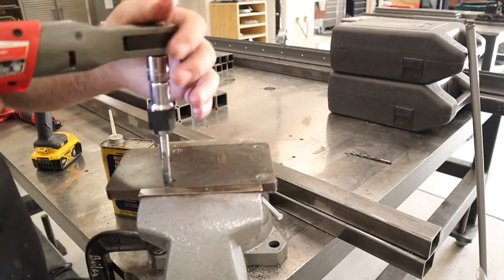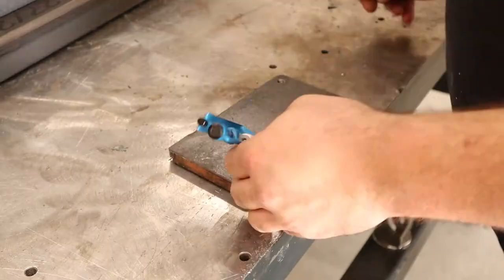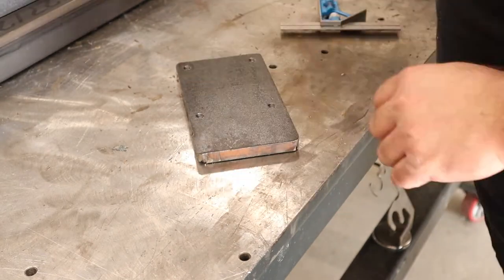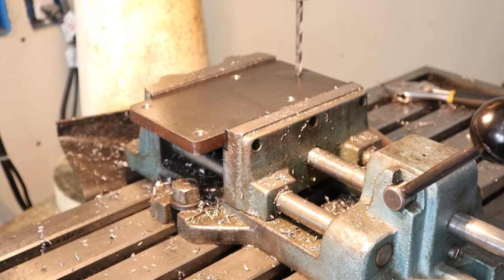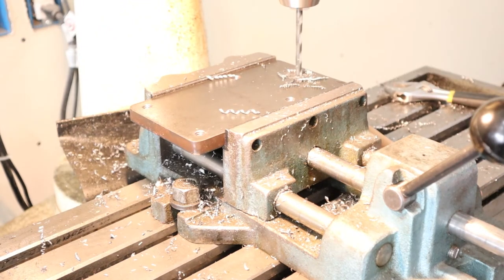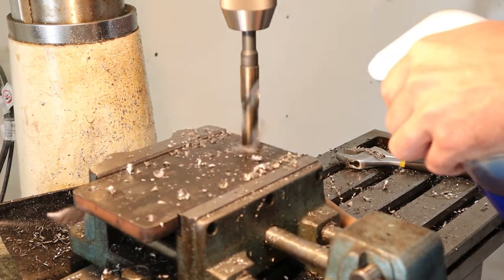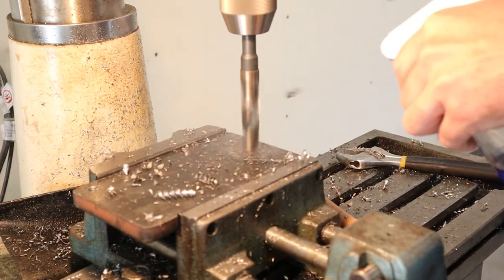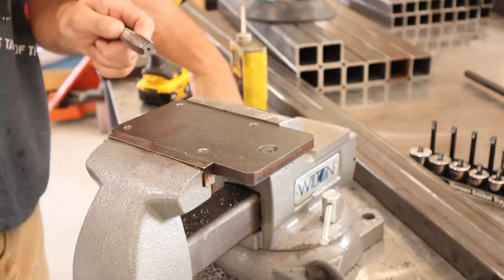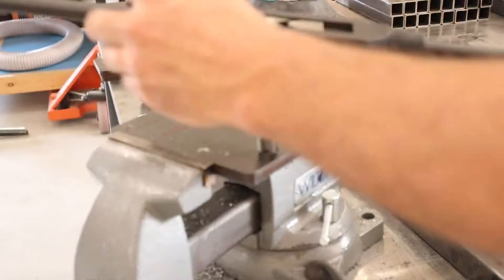This bench is going to end up being pretty narrow because it's in front of the big roll-up garage door and I like to keep that space as clear as possible. So the bench when it's on the wheels is going to be probably a little tippier than I'd like, but I do put these leveling bolts in it and they're to the outside, so when it's down on its leveling feet it should be really stable. I believe the bolts I put in there are three-quarter inch — I can't quite read that tap right there and I forget now.